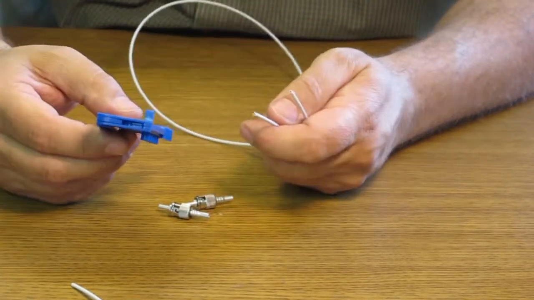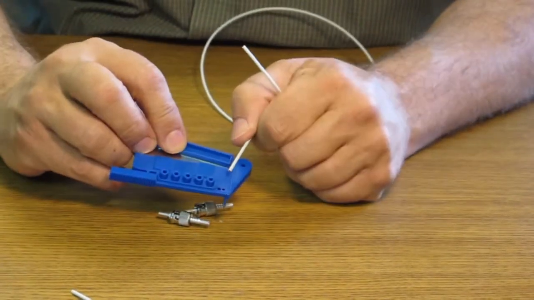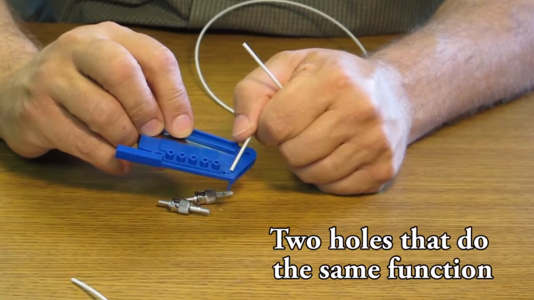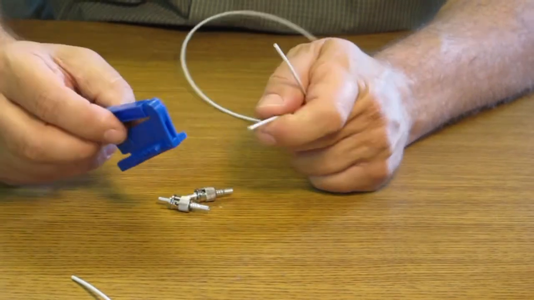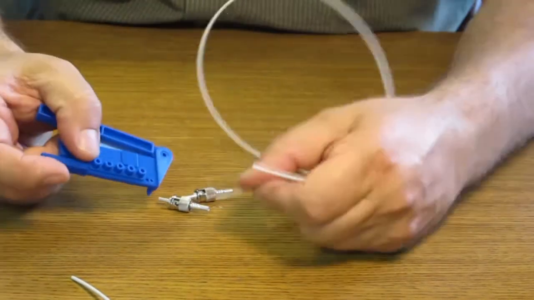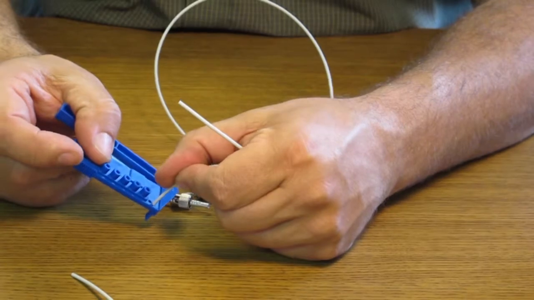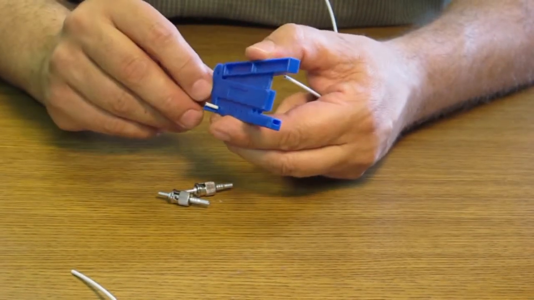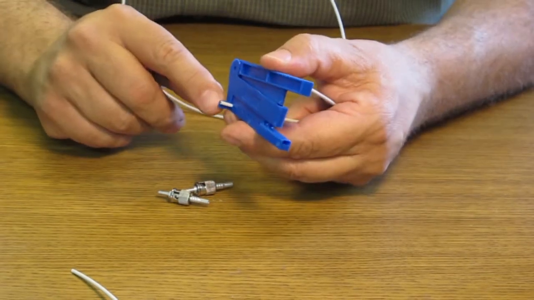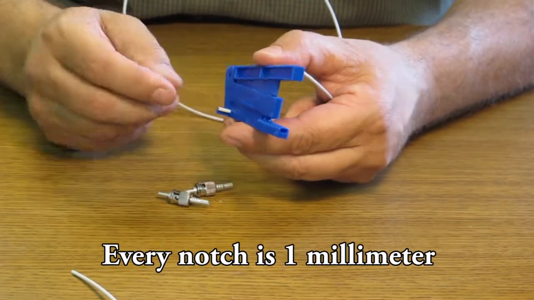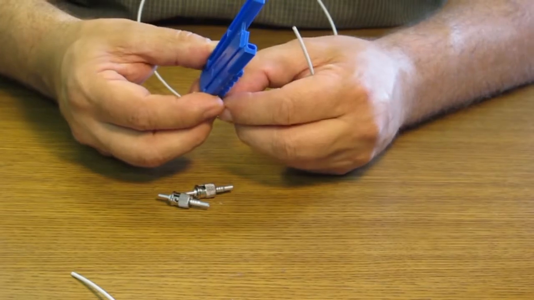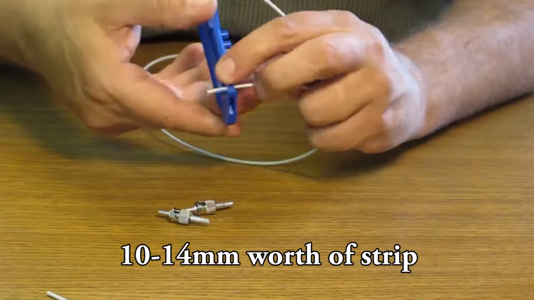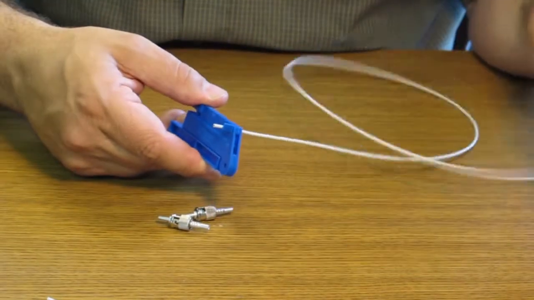First thing that we want to do is strip it. This particular tool has a stripping function. These are two holes. They do the same function, which is a rotary strip. We're going to want to put your cable into the hole to a specific length. This tool has a length gauge here where every notch is one millimeter. In this particular one we are going to want about 10 to 14 millimeters worth of strip on there.